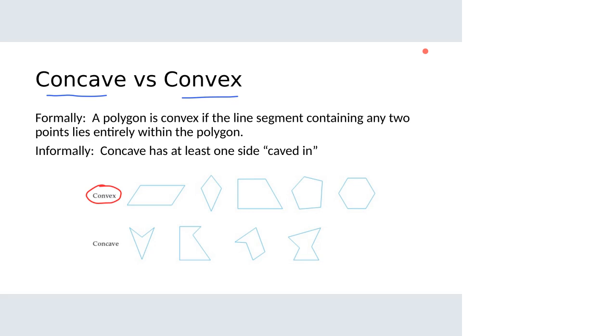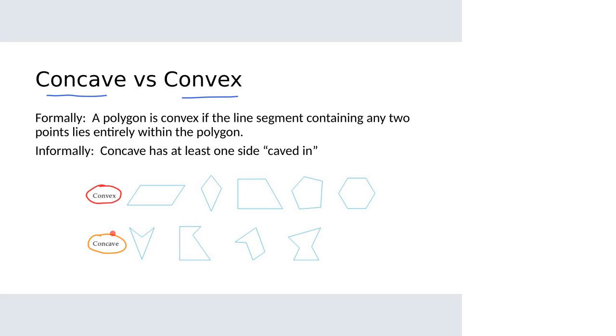Concave, that might not be the case. If we look down at the bottom, we can see here in this first shape, these 2 points are on the figure, and if I connect them, it's not within the polygon. It goes outside the polygon, and that's going to be true here, and it's going to be true here, and it's going to be true here. And so if I can connect those points and go outside of the figure, then I know that it's concave.